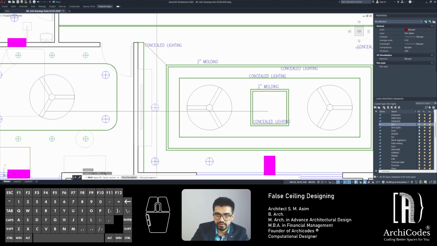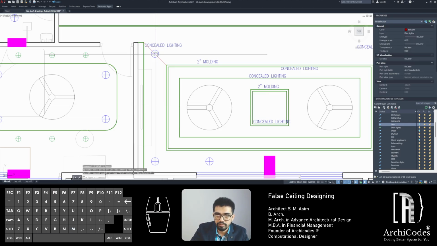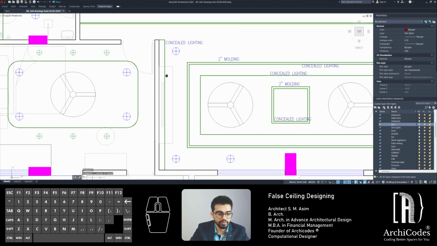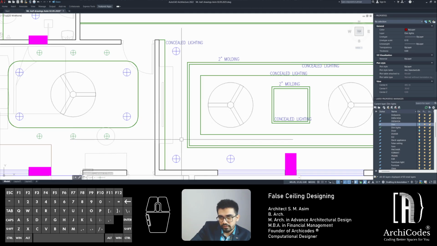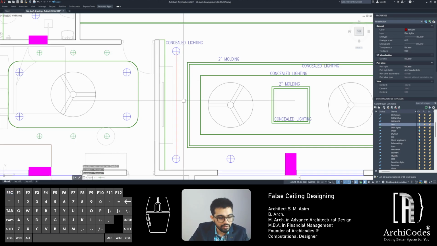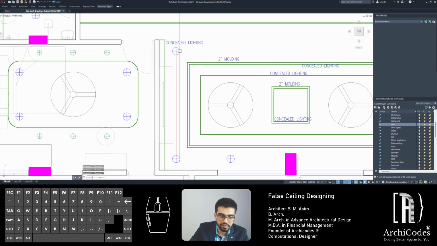So I'm going to move this, put it over here, which is at the center. I'm going to create a line between them and then divide it into three. That should work. Divide 3, copy.